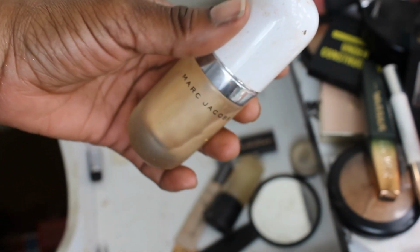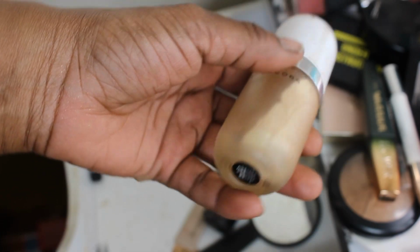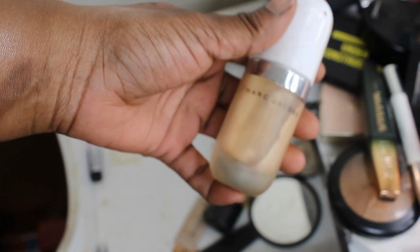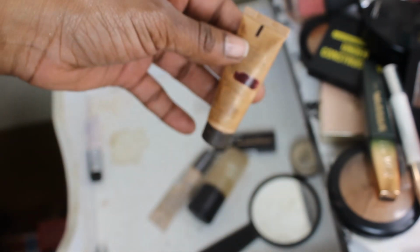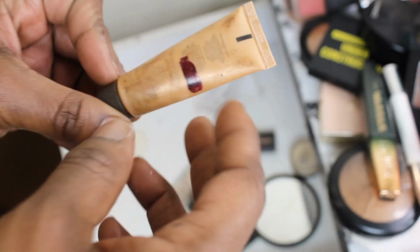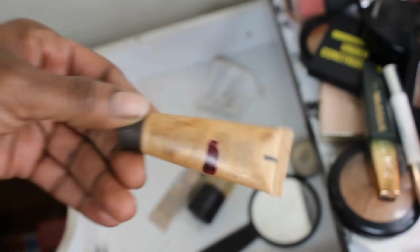Another cream product that I'm gonna put in there, the Marc Jacobs Dew You Drops. And as you can see, I told you I was really heavy into my cream products, my cream and liquid products, so that's going with that as well. Hopefully it hasn't expired on me. This was part of Project Pan that went wrong because I never came back and updated you guys, but I definitely been using this product. I was using this product a lot again with, you know, my whole creamy movement.